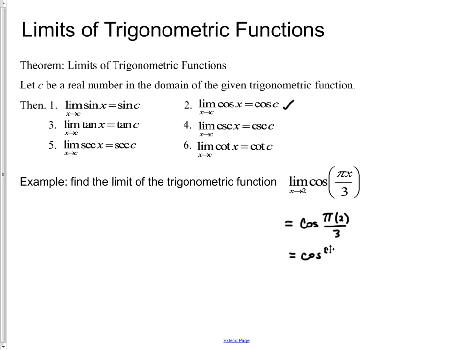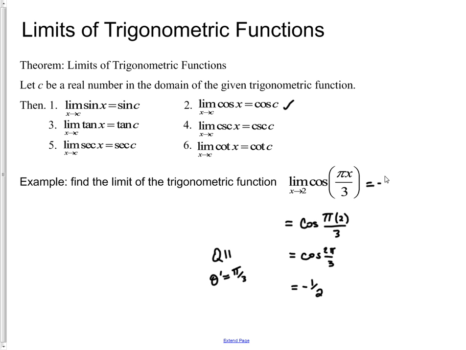divided by 3, which is to say the cosine of 2 pi over 3. Now, if you remember your angles, 2 pi over 3 is one of those quadrant 2 angles in which the reference angle, theta prime, is pi over 3, and we know that the cosine of angles like pi over 3 is 1/2. So we're in quadrant 2, we've got a value of 1/2, therefore this should be negative 1/2, and that is the value of our limit.